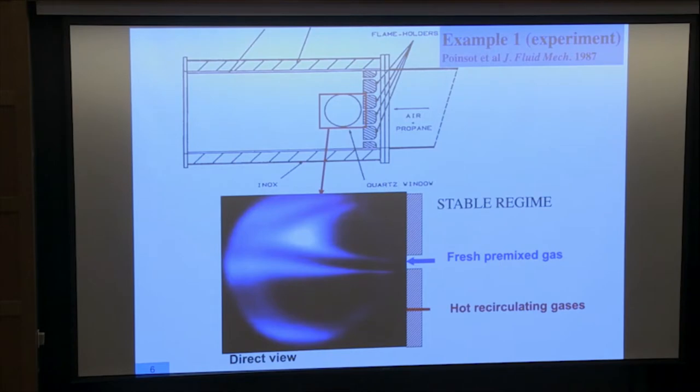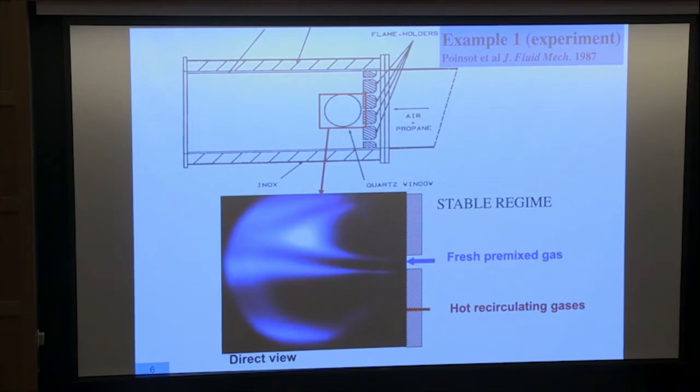So I just want to show you actually a few examples. This is my PhD, my second PhD. I did two. In those days, we were doing two. So this is a premix flame stabilized here. There are five of them. We are looking at the central one. There's a hole here where we inject propane and air, and you can see the flame here. It's not symmetrical because of gravity, buoyancy effect, so the flame is like this for a steady case.